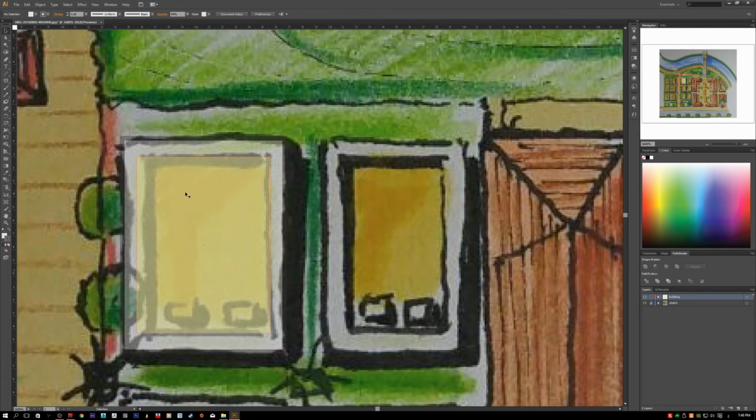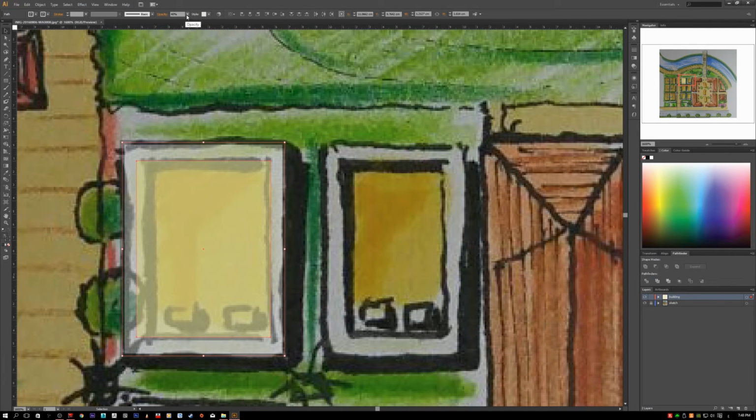Okay, so I'm gonna increase the opacity just a little bit to 80%. Okay, and what I like to do is always put the stroke on the inside, align it to the inside. I just think it looks better this way. I don't know why, but it's personal preference really. You just see what you like to do with this map.